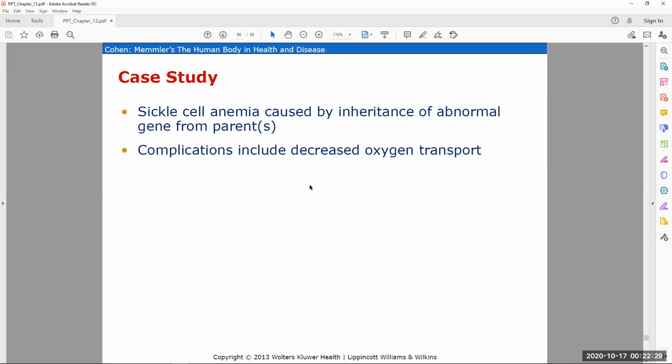Again, we also looked at the different concentrations of the different substances within the blood in terms of protein content, in terms of plasma, water content as well. And we looked at the variations that occur. So those were some of the important things we looked at. So that's the end of the lecture for blood.